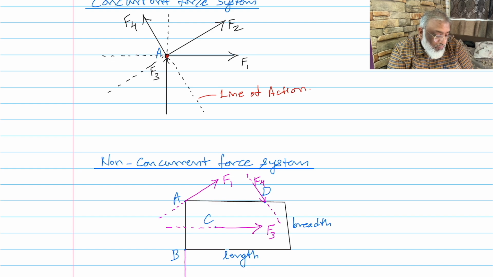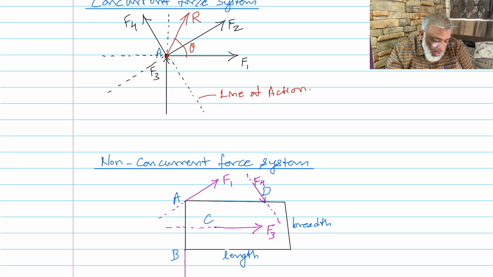Okay, so to find out the resultant in case of a concurrent force system, it's easy, because in this case the resultant of the entire force system will by default act on the point where all the forces are acting. So all these forces can be removed and replaced by a single force R, making angle theta with the horizontal. This we can easily find out because the resultant will also act on the point A where all the forces are acting.